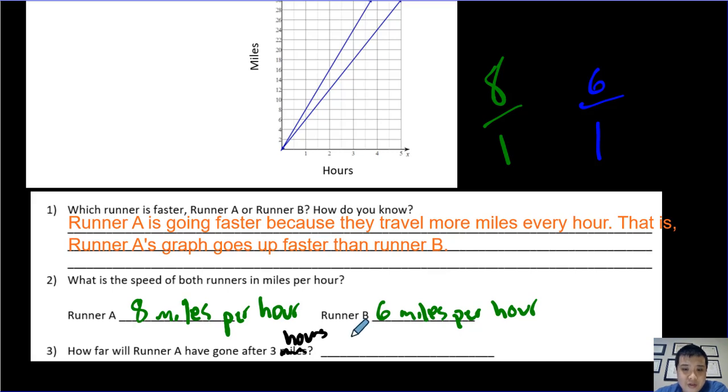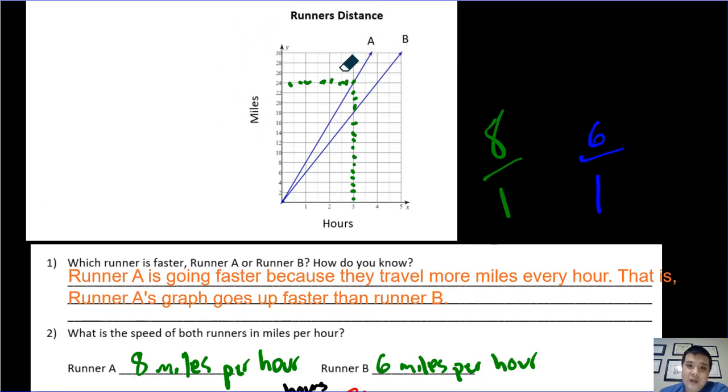What you should have found is that they should have gone 24 miles because it's 8 miles per hour, and so we multiply that by 3, since it goes 8 miles every hour, that gets us 24 miles. What you could have also done, however, is taken a look at the graph and seen at 3 hours, if you go all the way up, where runner A's line crosses, and go all the way to the left, you can see that is also 24 miles. Okay, 24 miles right here. So therefore, they went 24 miles. Either way works. But you can see how using a graph can show us those relationships pretty quickly.